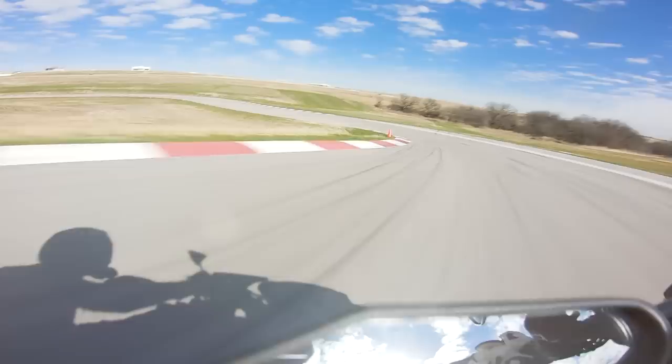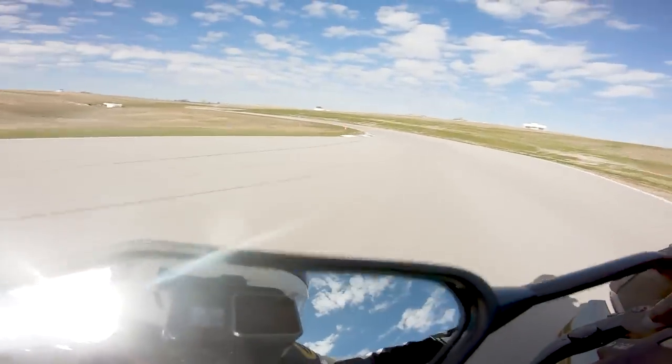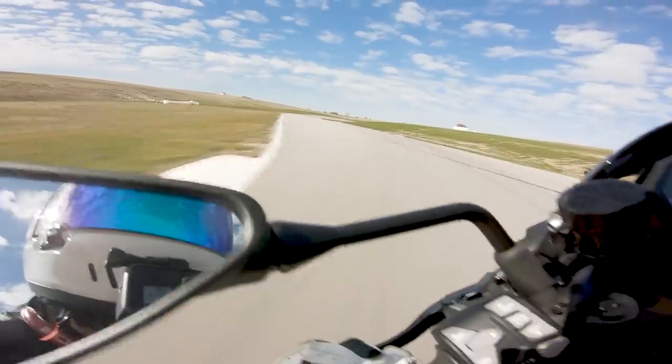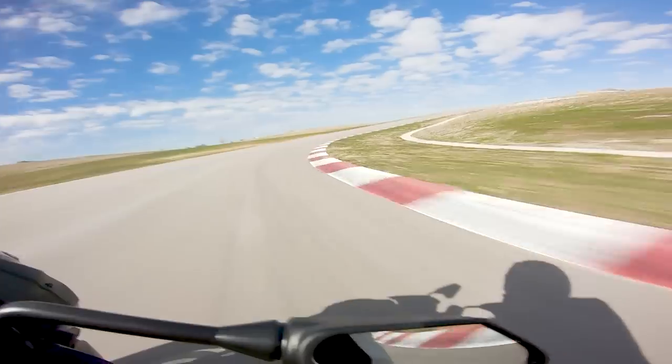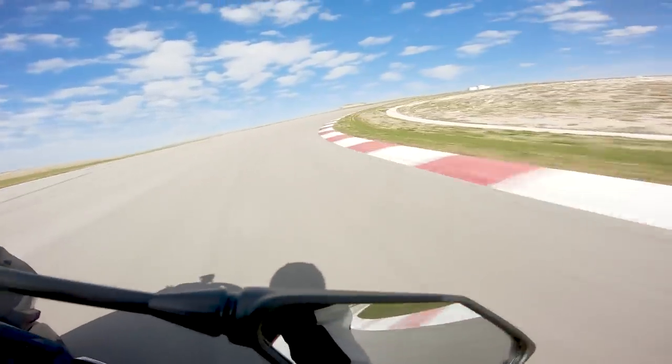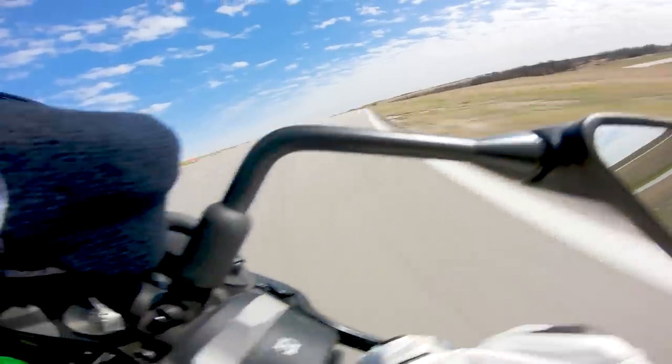One of the great things about having such a powerful engine, though, is that you can keep this thing in fourth gear and just have fun with it. It's pretty awesome. It's got so much torque and power that you don't really need to worry about being in the right gear at the right time. Just twist the throttle and go.